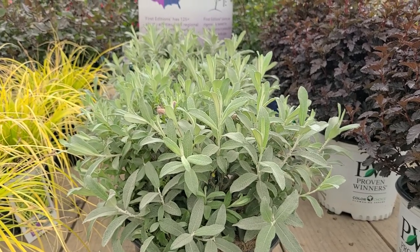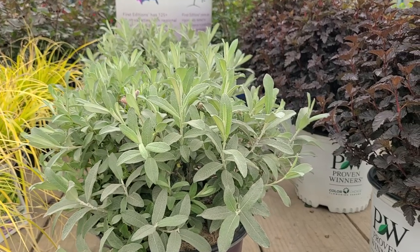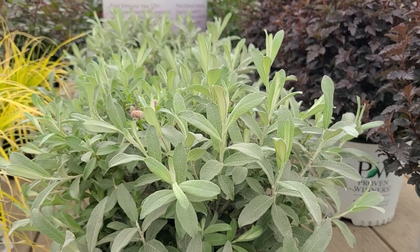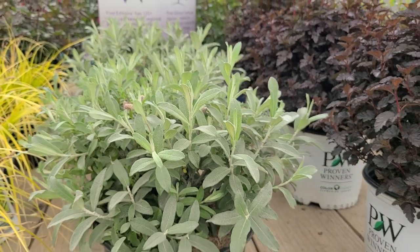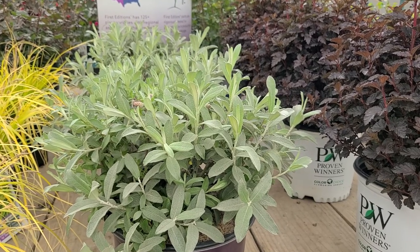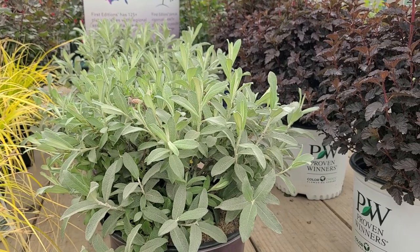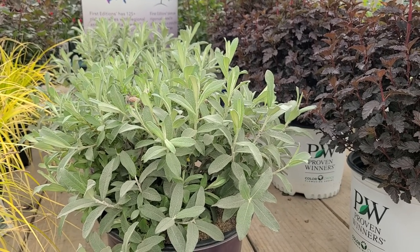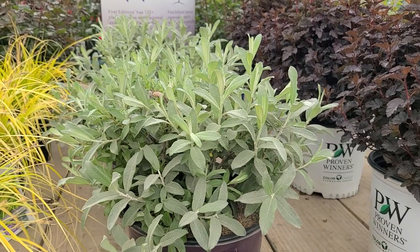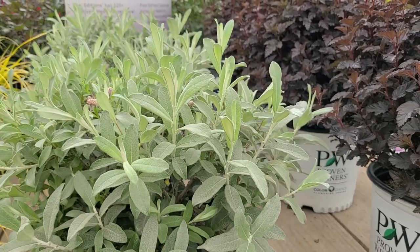Believe it or not, it's hardy to zone 2, so it's a very tough, hardy, reliable little shrub that will bring a lot of bright silvery, cheery display to your garden. Because it's a willow, it's very easy to grow and will grow on a wide variety of soil types — just about everywhere except for very dry, gravelly sites where it's likely to burn up. Give it an average soil, or better still somewhere that's a little on the damp side, and you're going to get lots of luxuriant growth.